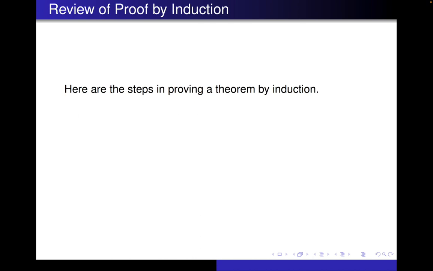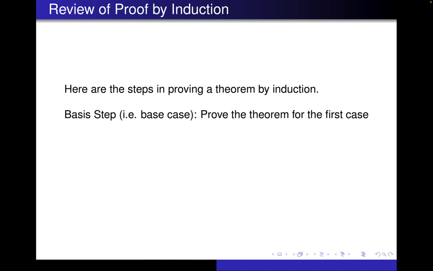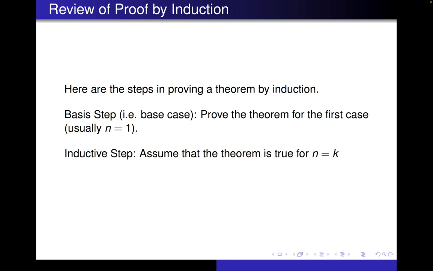All right, so here are the steps that we use to prove a theorem using induction. First thing we do is the basis step, also known as the base case. We prove the theorem for the very first case in the theorem. Usually that's n equals 1, but as we saw in the last video, it could start literally anywhere. Our inductive step is then when we assume the theorem is true for n equals k, and then prove the theorem is true for n equals k plus 1.